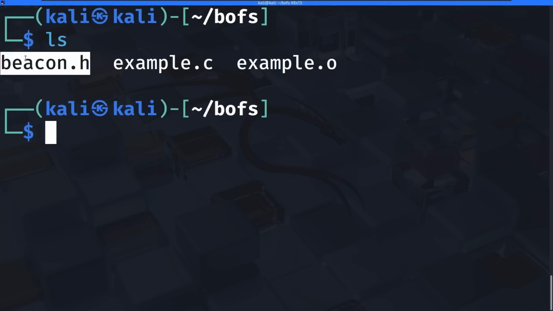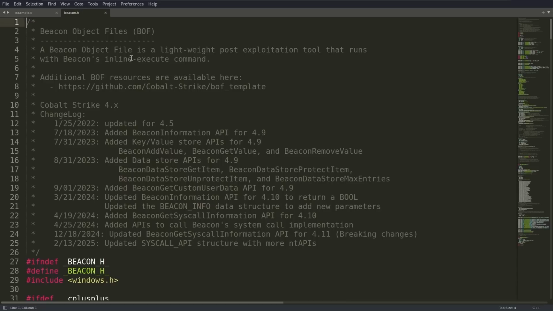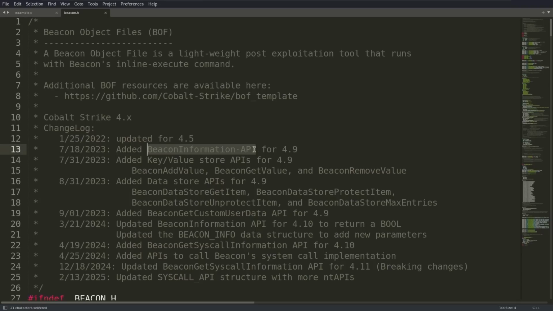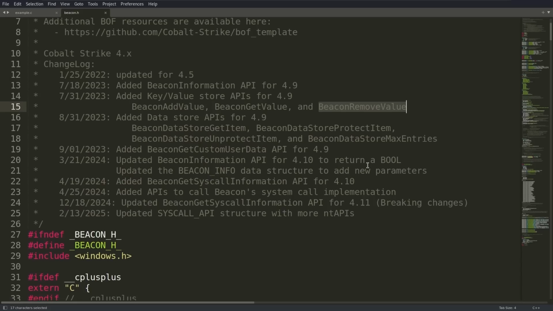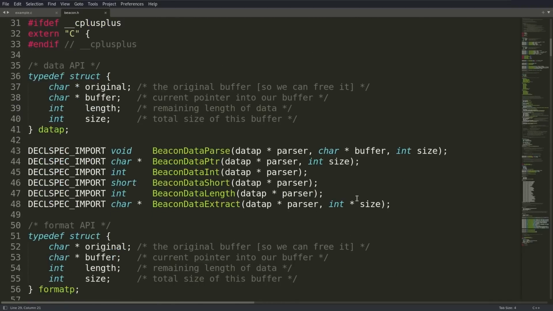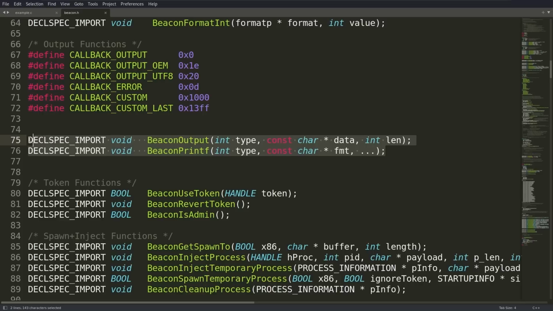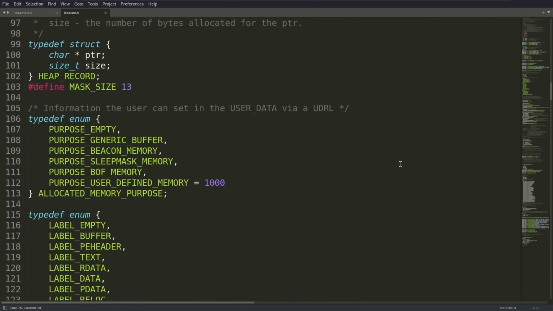This is a header file, of course, and it should be placed in the same directory or same folder as our BOF source code. Let's open up the beacon header file and see what it can do. I like reading the comments here because there are a couple of additional resources that I think would be worthwhile for you to explore. We'll dive into the API and more of the different functions that you can call later on when we take a closer look at the documentation, but for now, let's start small. You can see a couple of the functions that are available here, like BeaconDataParse, stuff to work with data or format information, or even simply just display output. There are a couple of other convenience functions, but ultimately, we want to be able to run Win32 API functions.